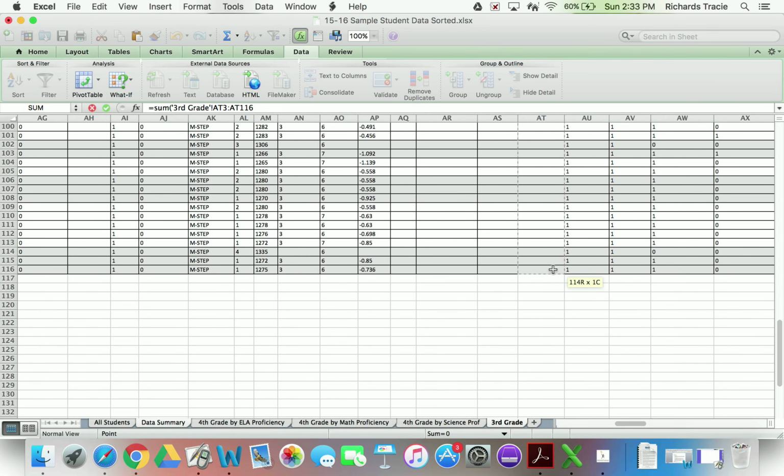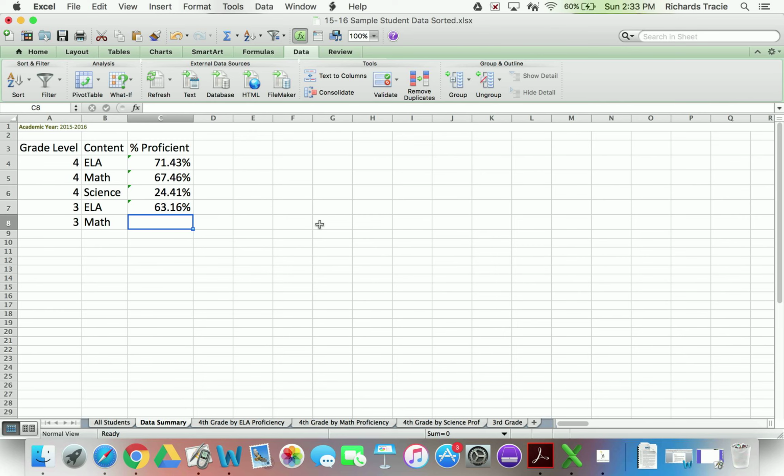I want to make sure that I have every student presented. And now I'm going to write parentheses to close out that function. And then I'm going to divide that number by 114 students. And let's see what we get. And you'll see here that that gave me my percentage. I have 63.16% of my students that were proficient.